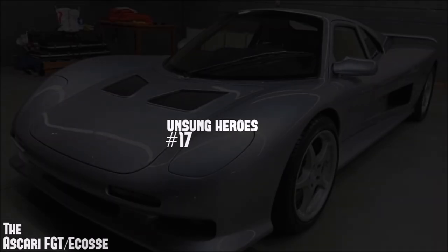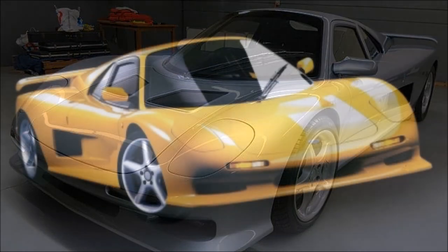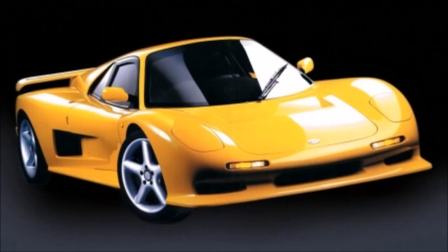given that small super boutique sports cars and supercars can very easily just be bad. Just straight up bad. Not worth the money, not very well produced, not very well made, and not even all that impressive as far as performance goes. They're a dime a dozen. This, though, is not one of those cars, because of the mind behind it. Because this car is, of course, as you saw from the title, an Ascari.